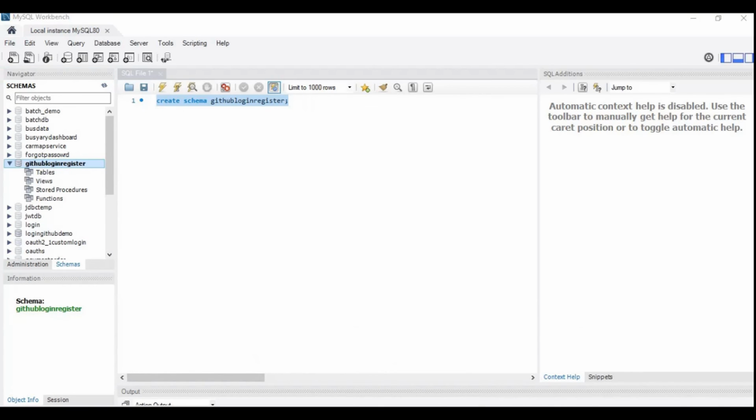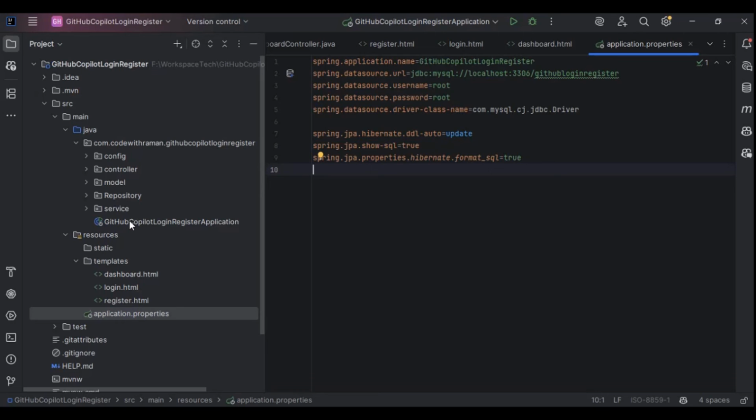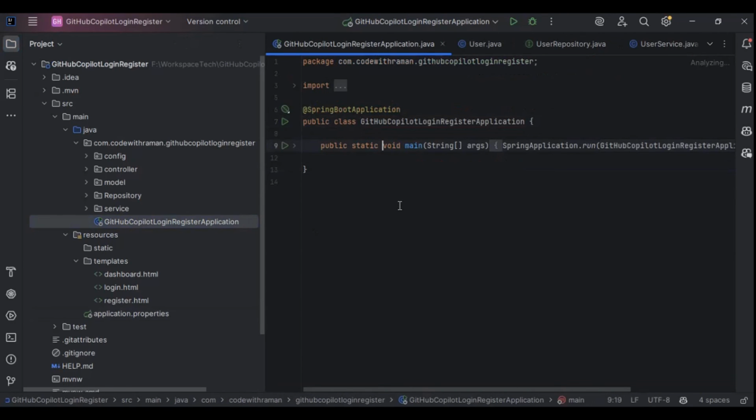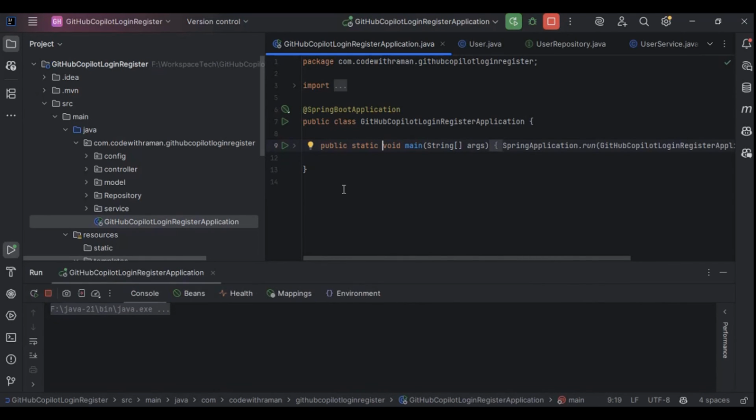So now what I can do is simply go to my main class and run my code. Let's see if I run my code, whether things go well or not. So here the big thing is that we are quick on writing the code that we require every time while designing any feature, right? If we are designing any Spring Boot app from scratch, that will require registration and login. Those things could be done very quickly by just giving the prompt and the comments.